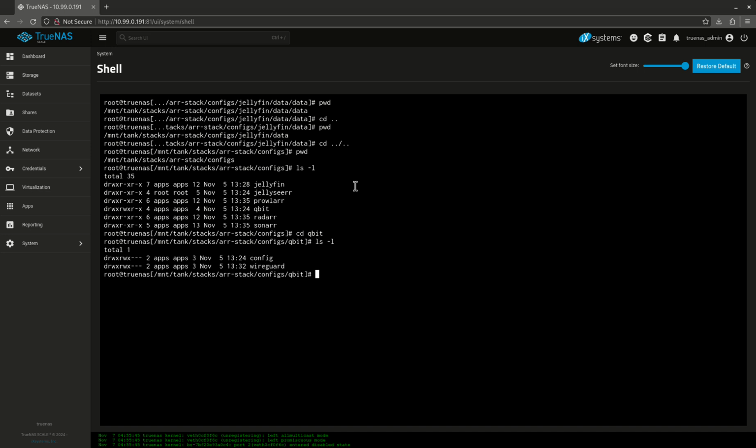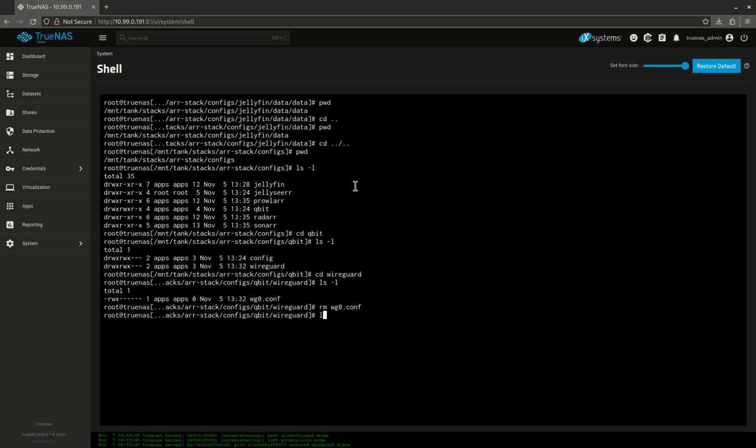Now this is something you're actually going to have to do. cd wireguard, because anytime that anyone uses qbit, you can have the wireguard right here. Now you'll notice the first time if you watch my videos, I use the command called touch. So let's remove this file. Say for example I have the wrong thing in here. I want to remove wg0. There we go. Now it's gone. That's kind of how I do a delete.